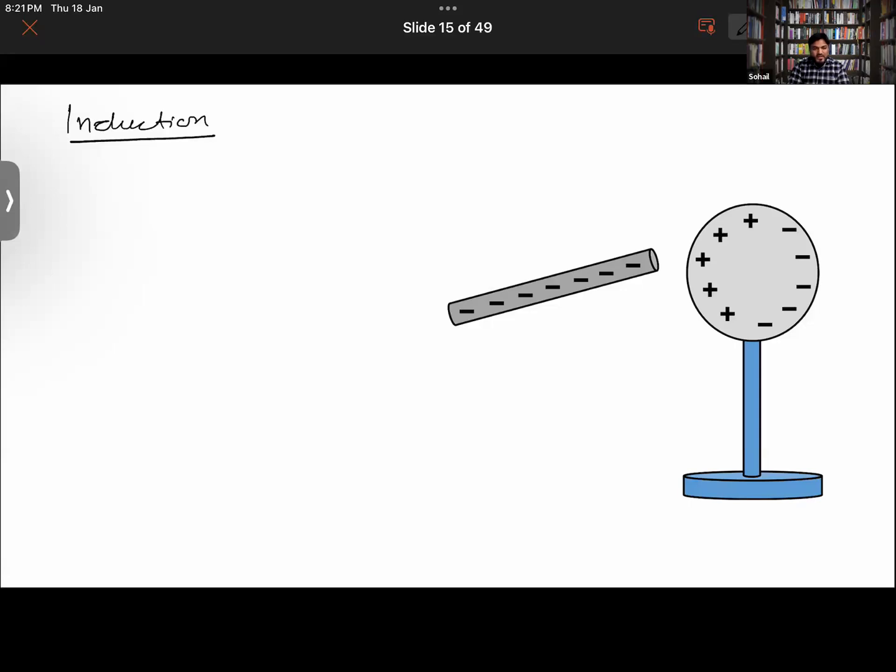Anyways, in induction, what happens, Arhan and Arham, is that when a charged object is brought near to a neutral object. Now why is this neutral here? Because the number of protons is equal to the number of electrons. Ahmed, Moaz, count the number of protons and electrons in it. How many of them are there? So 5 protons and 5 electrons, so they are neutral right now. In the process of induction, you are bringing a charged object near to this neutral object. So let's see what happens.